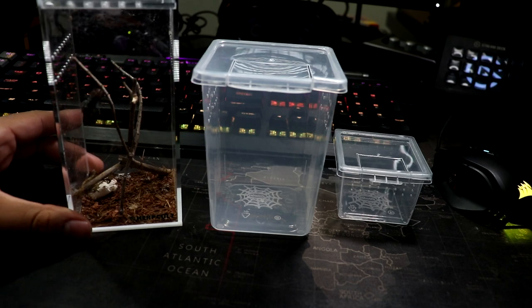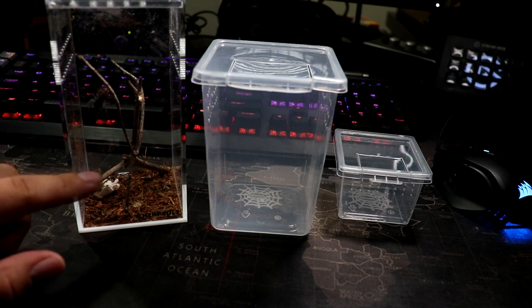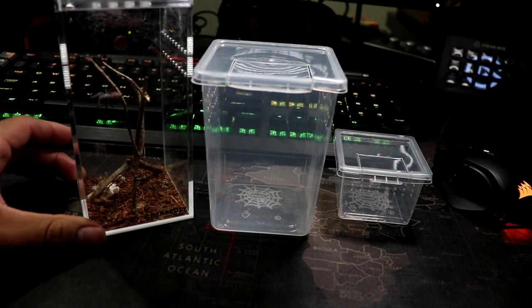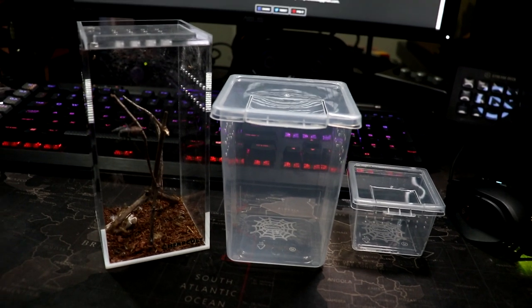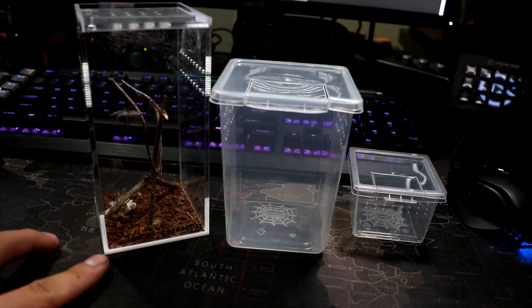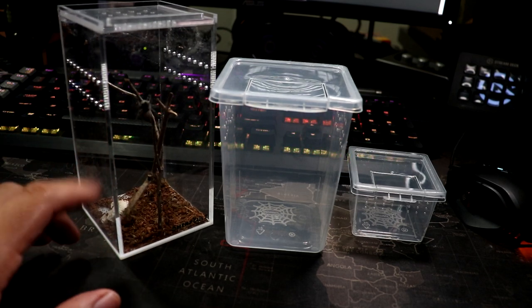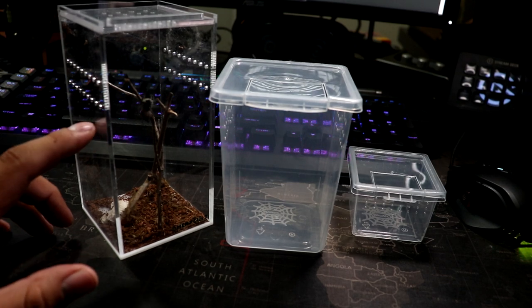That's our little collection of boxes and enclosures that we'll have available on the site. As you can see, the Herp Cult enclosure is just beautiful — it's crystal clear. It's a little dirty right now because I did have to tip it over to empty a bunch of the dirt, but it's not too bad for being a very affordable enclosure. This one on our website will probably go for about 15 bucks, which I think is a pretty good price for what you get. We are actually going to be developing a magnetic ledge, similar to the ones that crested geckos use for their food. We'll be selling them — you can use those in any enclosure. It's going to be designed specifically for this one but should work with any enclosure that is wide enough to accept it. So there you go — our three boxes that will be available on the site.